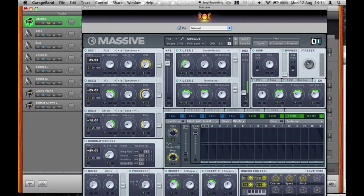And this stops it sounding weak, so if I can demonstrate. And then with it, like how I want it, the bandwidth takes out quite a lot of frequencies, and it's just best if they're not all there when you get to the main sound.